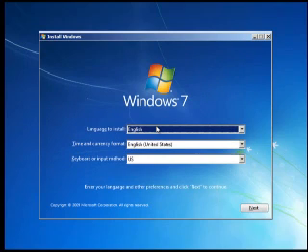Here is the setup of configurations from Windows.